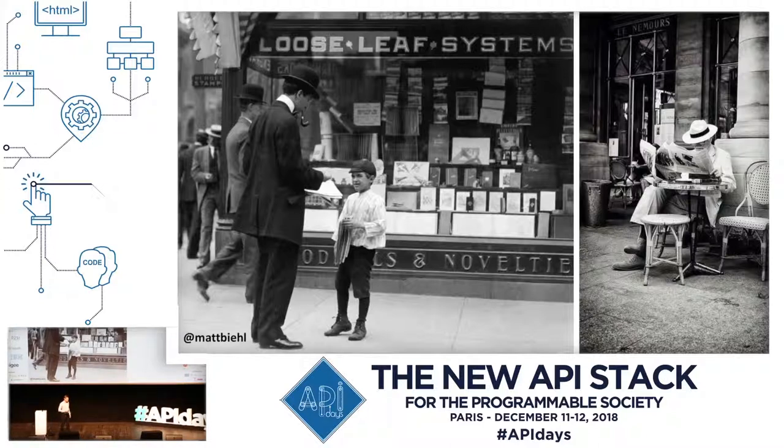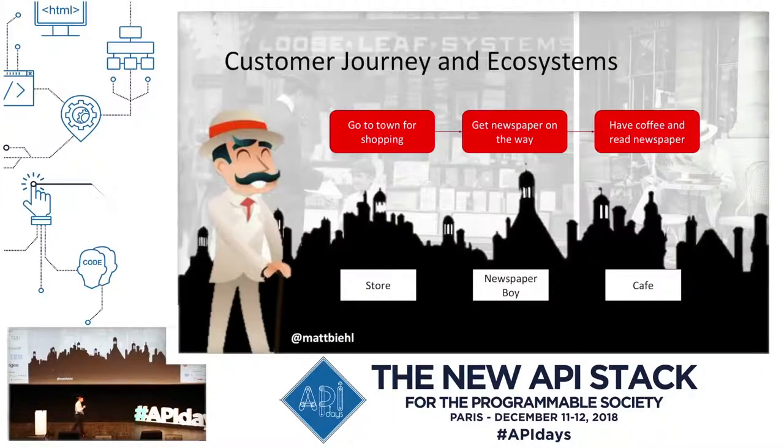Now, another very interesting thing happened. As soon as Bill started to stand there in front of this department store, the cafe down the road started to see a lot more customers. And amazingly, all of these customers sit there, drink their coffee, and read a newspaper. So what happened here? This is ecosystems at play. There is a relation between all these businesses. There's also a balance between these businesses, and they feed off of each other, just as the plants in our biological ecosystems. So let's analyze this, okay?